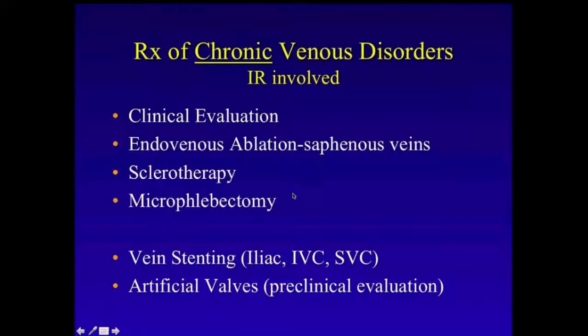Certainly, IRs are perfectly positioned to be involved in the care of patients with chronic venous disorders. We're very good at, with a little training, can be very good at all of the elements that are in this top category, and are facile in doing a lot of the deep vein work that's required for taking care of chronic venous disorders, and are poised to be available to contribute when things like artificial valves are available.